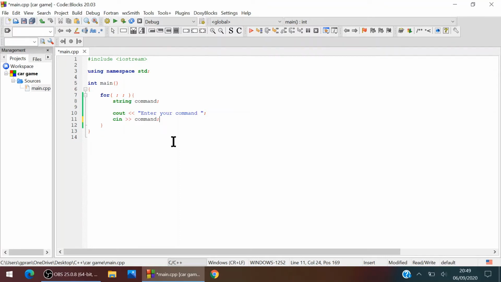Well, actually, before you have the for statement, we need to create a guide, just like how I included the guide for the help statement. So type whatever guide you want, and I'll see you when I've written the guide.